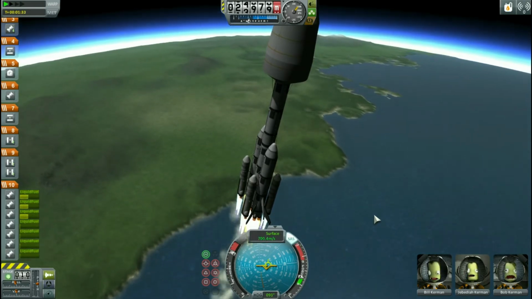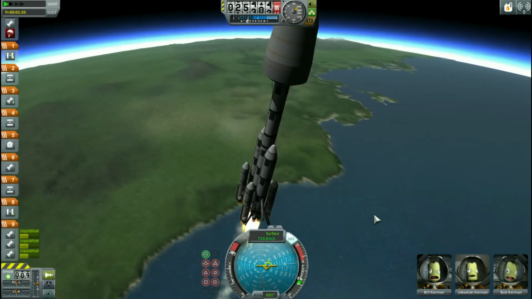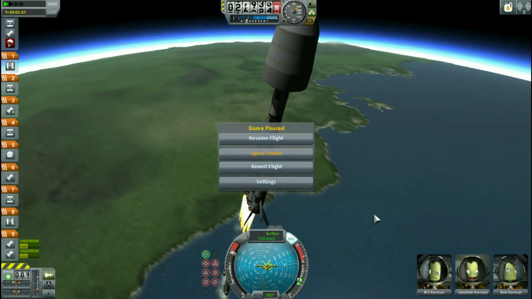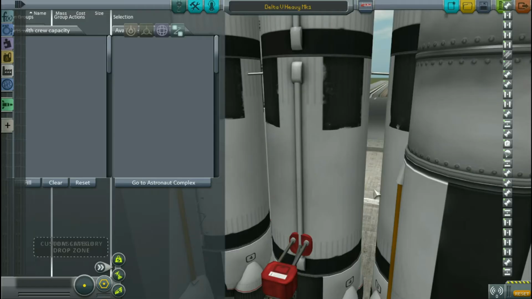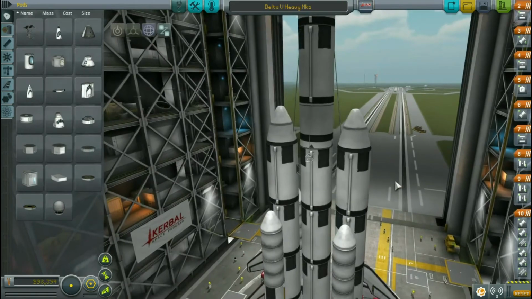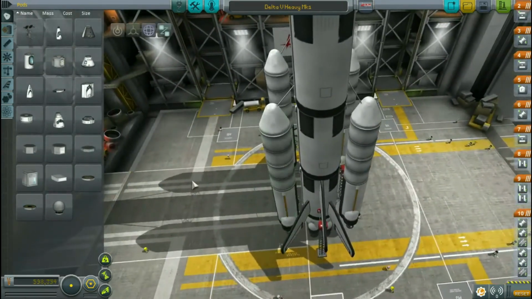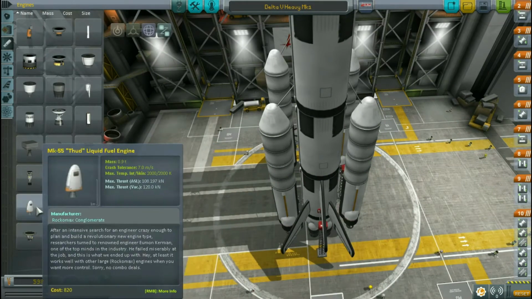I love science mode. Science mode's what I learned KSP on. Oh, I lost an engine. Alright, we're gonna have to do Separatrons. Science mode gets hard sometimes. I was playing with mods a few days ago, and I couldn't make any planes, which really sucked because I was just gonna go around the Space Center and get some science, but I couldn't because the mods were wrecking everything.